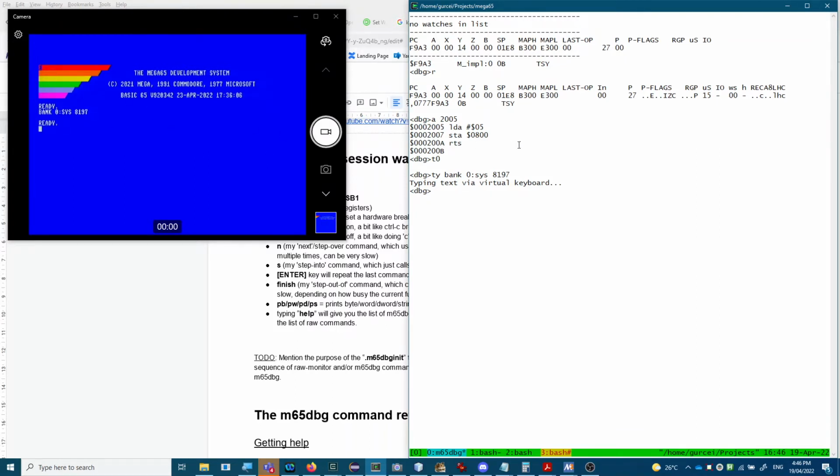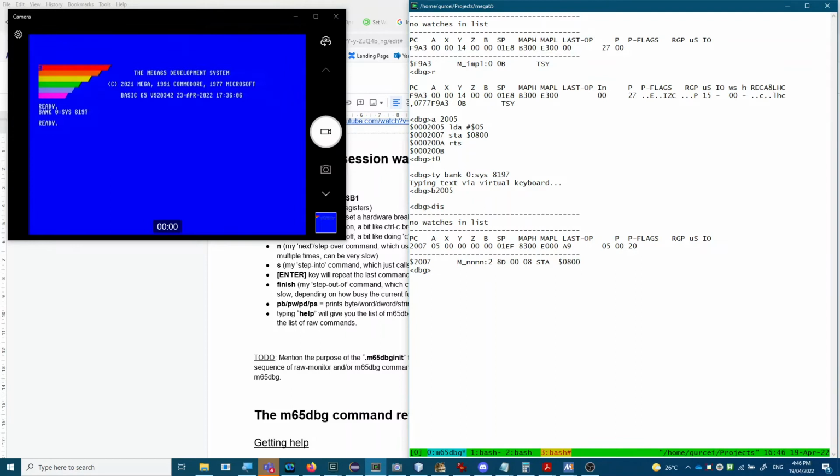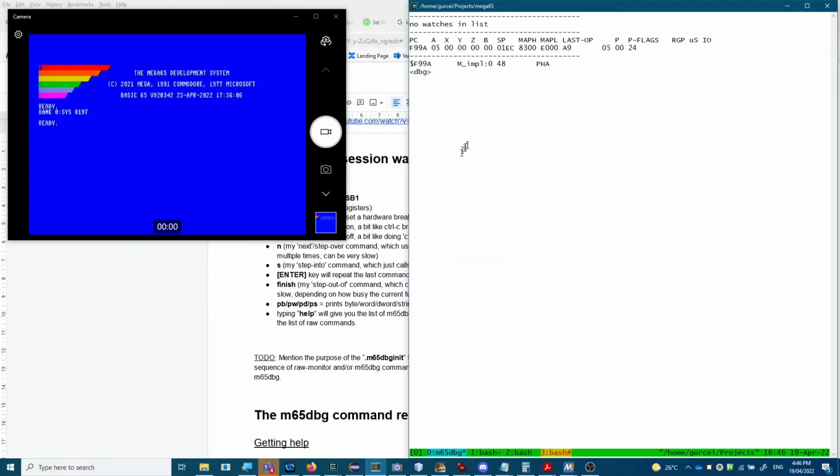Okay, so it's a little bit of assembly work, but maybe we want to put a breakpoint at 2005, so we could go B2005 there, and this time I'll use the real hardware. I press there, and now you can see it's paused, so I can type this, and we can see we're there. Oh, okay, it's gone to the next command, so I can go next. Oh, and an interrupt happened. Well, that's another thought. Interrupts happen from time to time, and they interfere with your debugging.